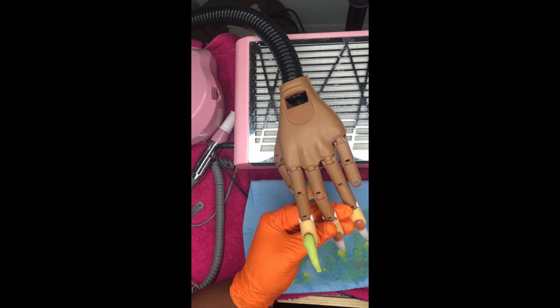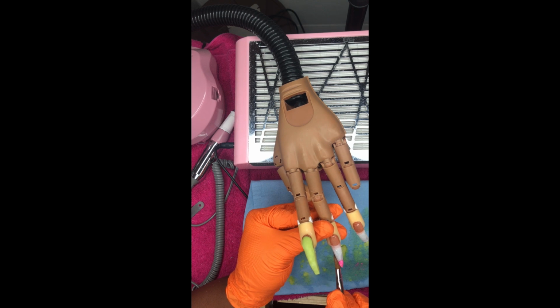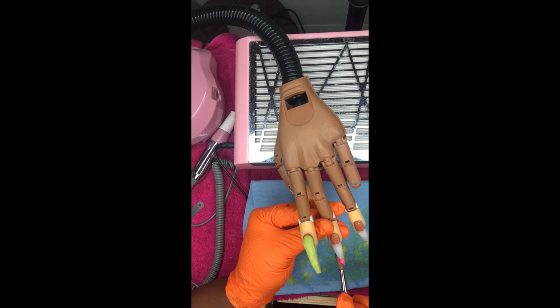I am now going in with the color Let's Go Barbie. I'm going to go in at the tip of the nail to see if I'm still getting the same reaction to the acrylic and the monomer as I did on the first nail, and of course I am. So I'm just going to continue to apply the acrylic as best as I can.